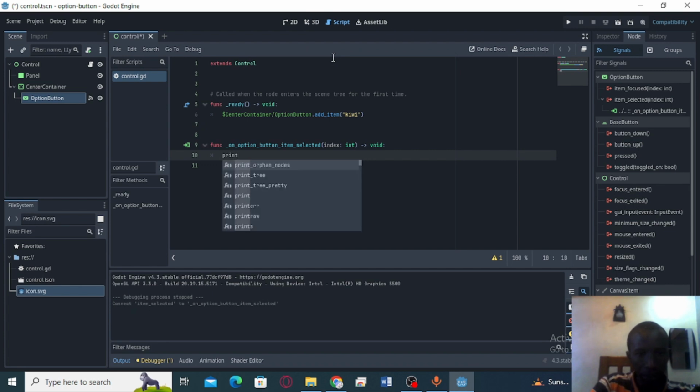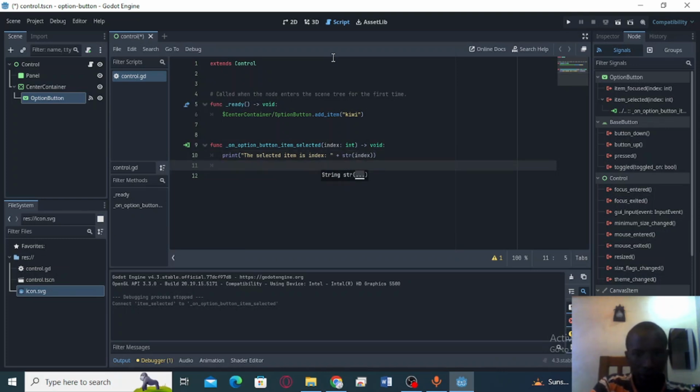So for example, we can print, when we select an item on the option button, the selected item is index, plus the string of the index.